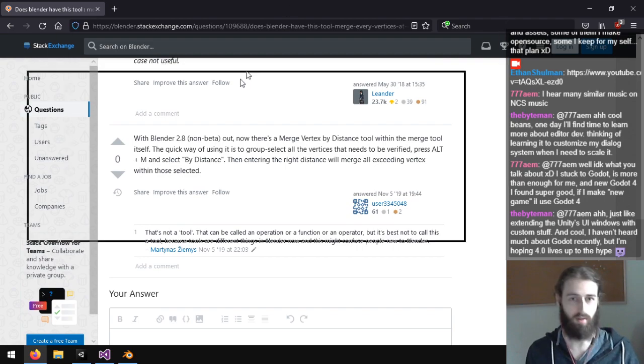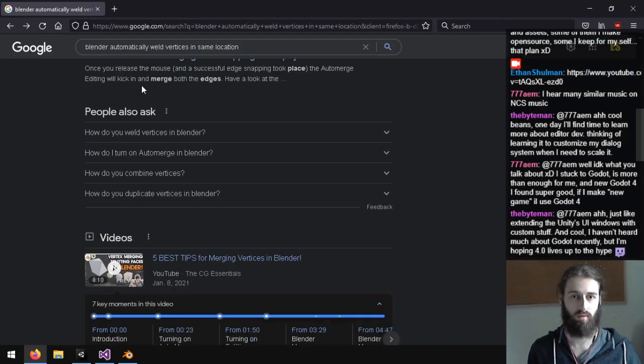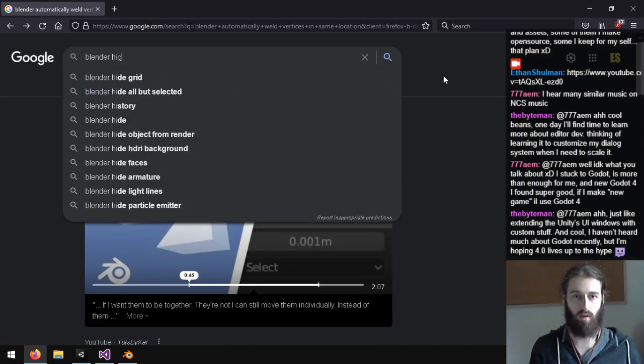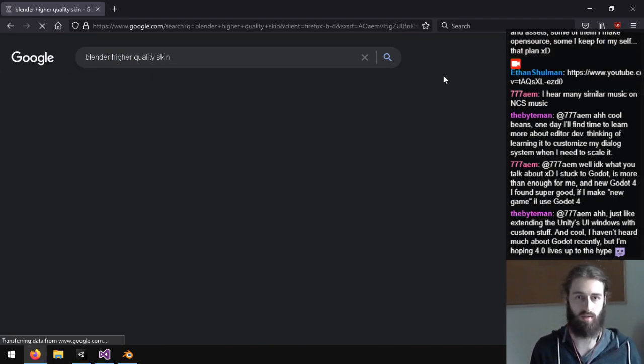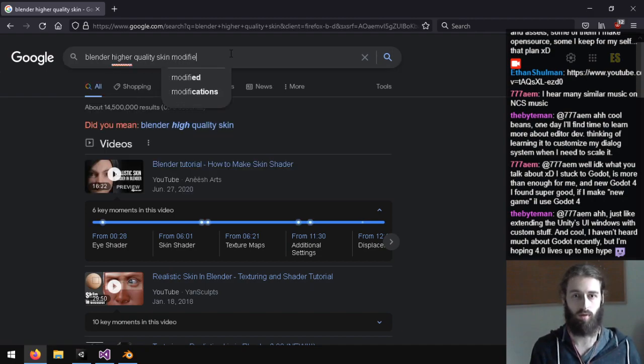Let's look up a better way to do Blender higher quality skin modifier.